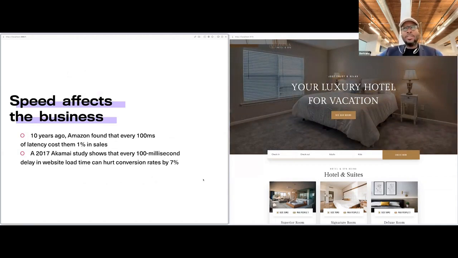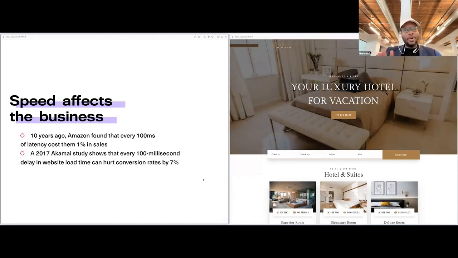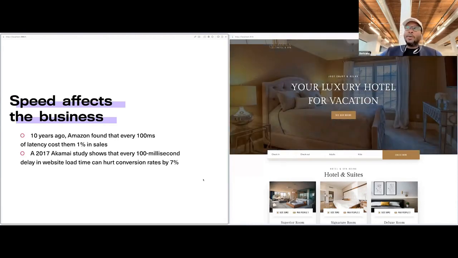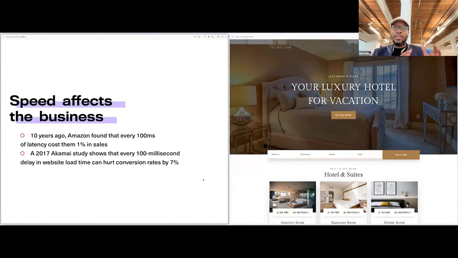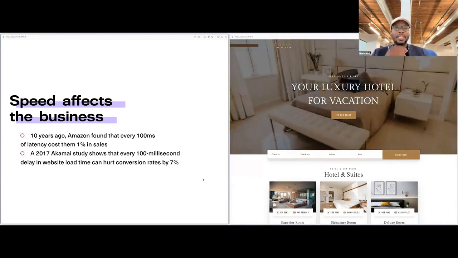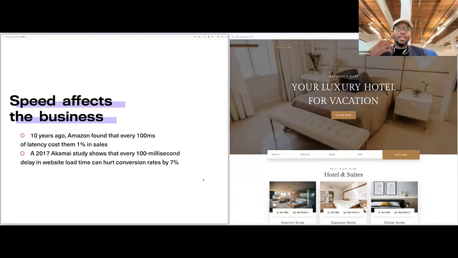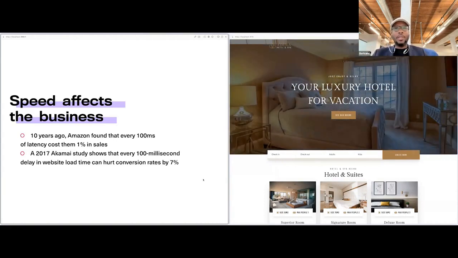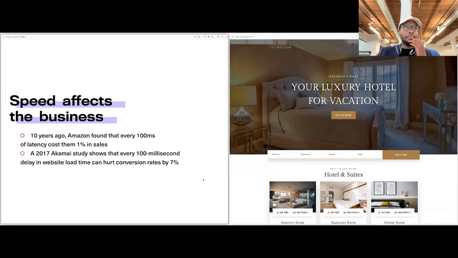Akamai released a study just a few years before COVID, so that counts as what, yesterday? That shows that every 100 millisecond delay in website load time can hurt conversion by around 7%. The root cause for this shift over the last decade and a half is really mobile and the increasing expectation that customers have. What we take from this is that almost every year or every few years, customers' expectation of site speed and site load just goes higher and higher and higher. So that's really why we're talking about this today. This is why it's so important, and this is why adding this to your tool belt might be useful.